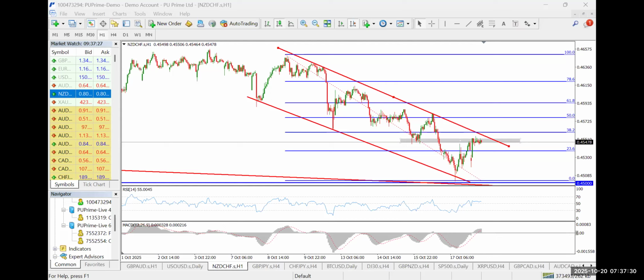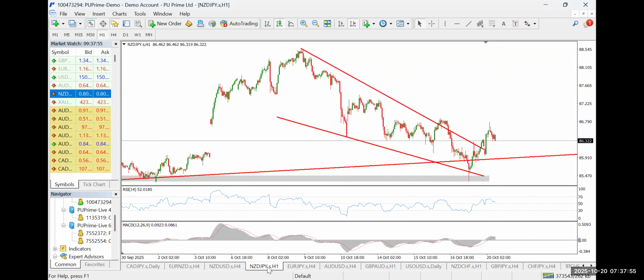So I've analyzed 3 instruments so far: the AUDJPY, the AUDUSD, and the NZDCHF. Now, the NZDJPY is another instrument you should look at. You can see that our analysis is just revolving around the AUD and the NZD. The NZDJPY is another one that has a very, very good setup that will be tradable in the course of today and even this week.